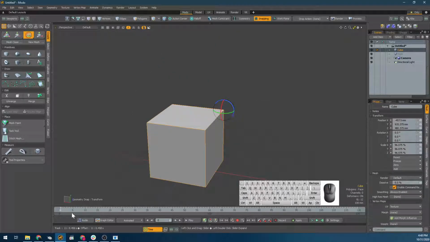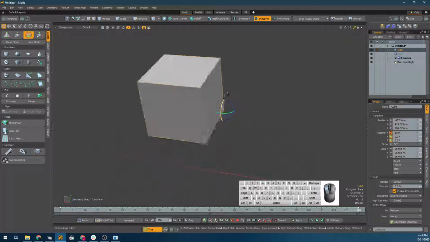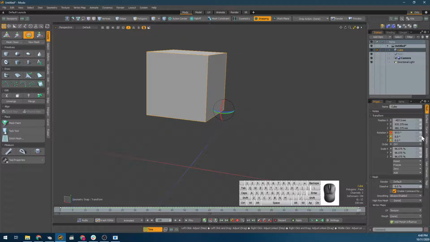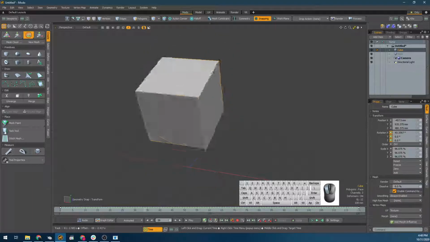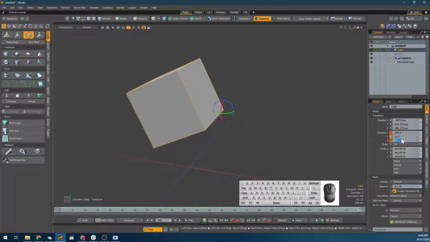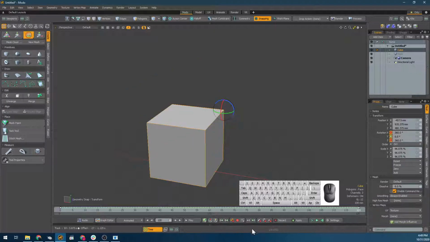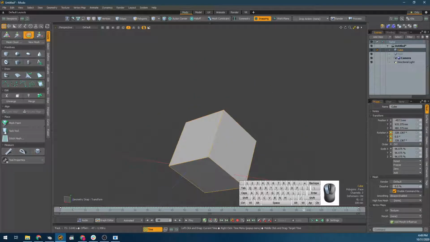So if I wanted to go to frame 0, we'll key our rotation, and then at frame 120, let's say this rotates, we'll put in some values here. So let's do 360, so it comes all the way around. Now it's rotating from that point. And we'll also rotate on my z-axis here. So we'll do 360 there as well. And you can see this kind of more intense animation, as if at a point here it looks like it's just hanging from that point.